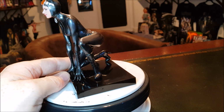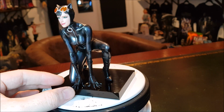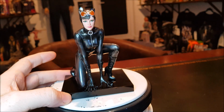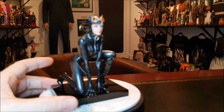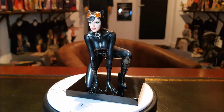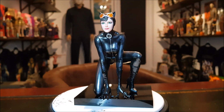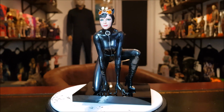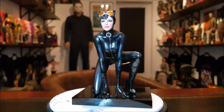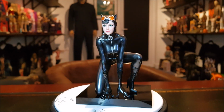There you go. But then if you do that, this hand barely touches the edge there, so it's a bit of a weird one. Could have just made this square base a little bit bigger, and that would have solved that, but still, it's an absolutely stunning piece. I had to put this in the top 10. It's small again, and I always wish, when it comes to these amazing little statues, I just wish they were a little bit bigger, but it's fine. It's easy to display, at least, doesn't take up much space. And there she is, number 7.